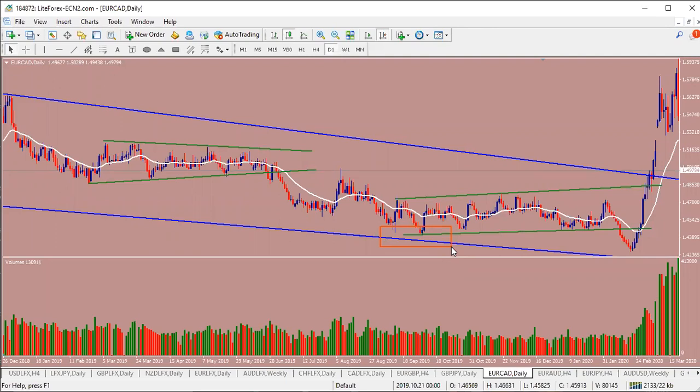In a nutshell, what I'm trying to say is this. In every time frame, you can draw your chart patterns. And inside that chart pattern, when you go to the lower time frame, you will still spot another chart pattern, a lower time frame chart pattern. Your duty is this: once we have a breakout from the lower time frame chart pattern, our target will have to be the chart pattern's target, or the trend line support or resistance level of the next higher time frame. Are you getting it?